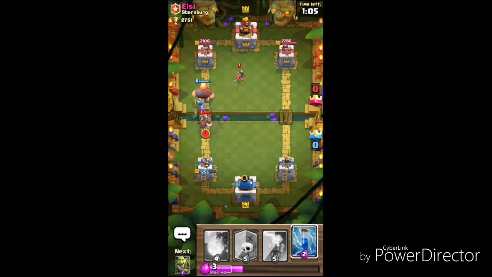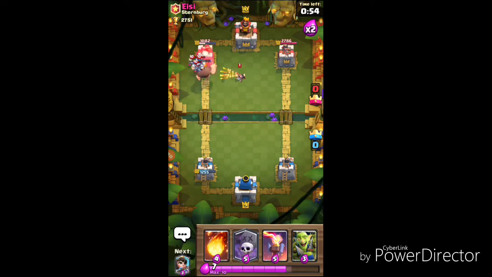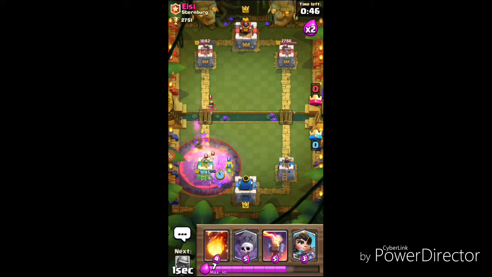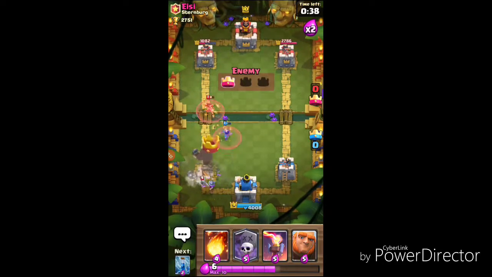And he counters it with a miner and a princess. Now I'm just got the giant hit off the tower. I'm gonna zap those minions. Okay, that does a lot of damage. I'm gonna put down Goblin Gang here, 80%. Okay, put down a princess right here, and a musketeer. And he does hit my tower.